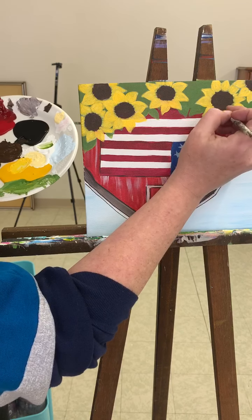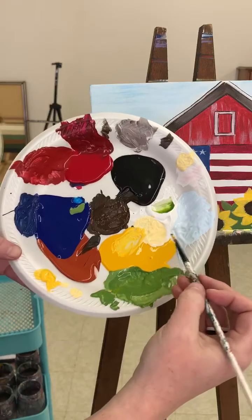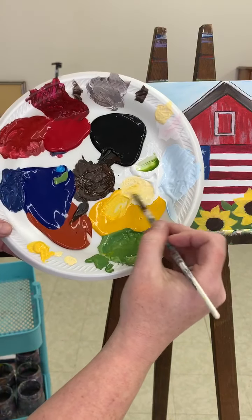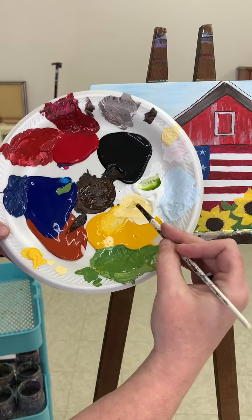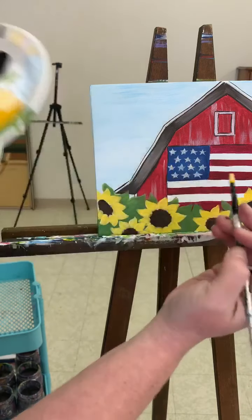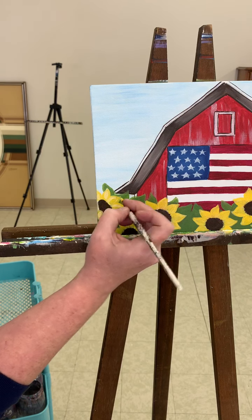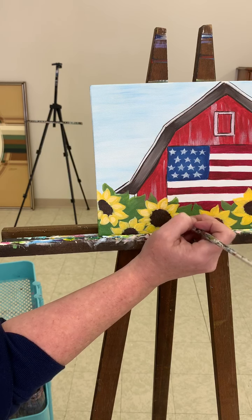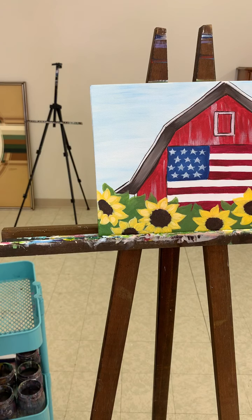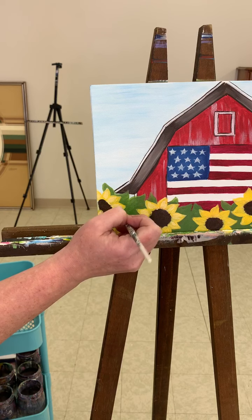Nice bright yellow on. Now I'm going to make a little bit of a lighter yellow, basically what we just used to do our base. I'm just stirring what was on my brush into it. And I'm just gonna go in and put some highlights. So on each petal, I'm just swooping in, doing a quick little swoopies on them just to give them a little more variation in color because the light is hitting them in different spots.